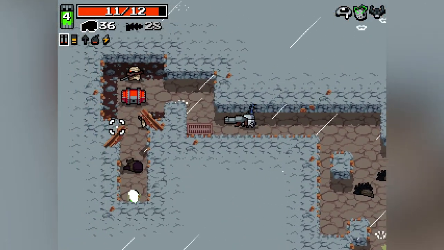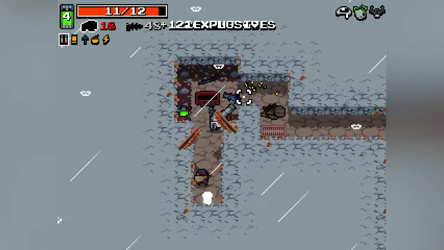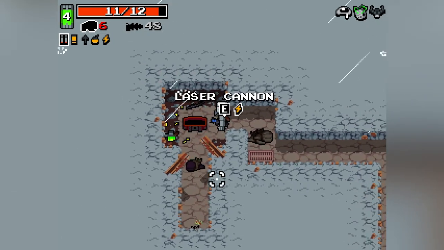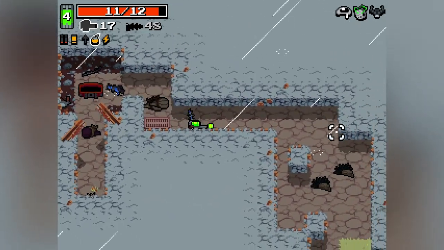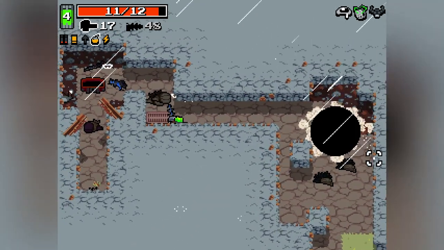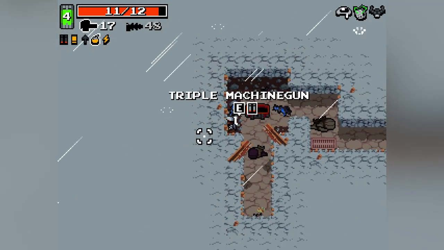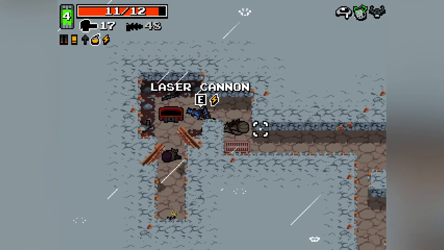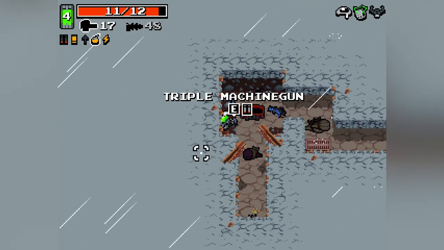Alright. Oh, there's our big chest, finally. At the very least, it's a bunch of ammo. Oh, auto shotgun, laser cannon, toxic launcher. I've never had this. It sounds horrible. It sounds really, really good, but it sounds terrifying. Auto shotgun sounds good. Laser cannon sounds good for damage purposes.